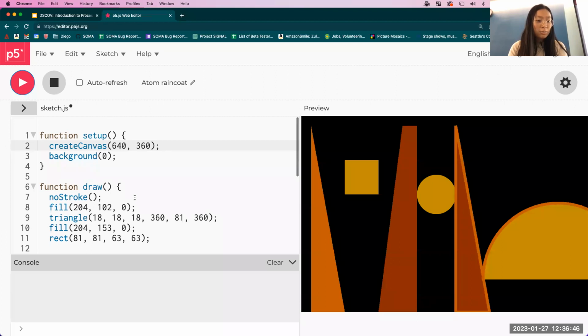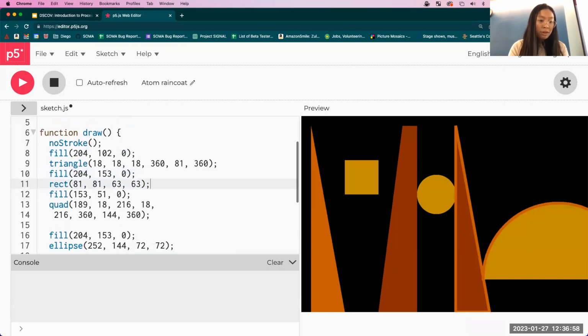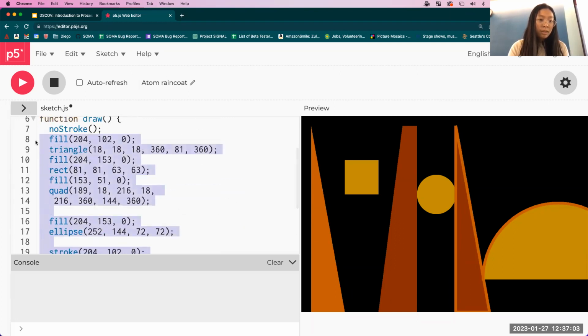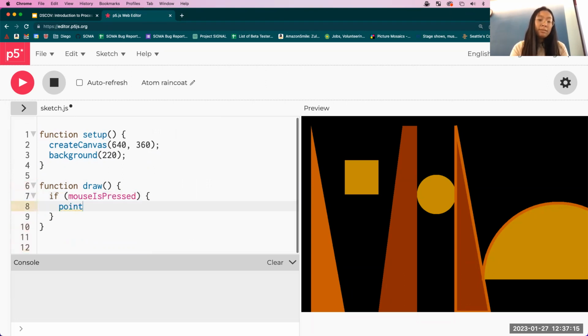Let's go back to where we were before. I'm going to make our background 220 again. I'm going to clear out my draw function. Let's do something really simple. If my mouse is pressed, I'm going to draw a point at mouseX, mouseY.